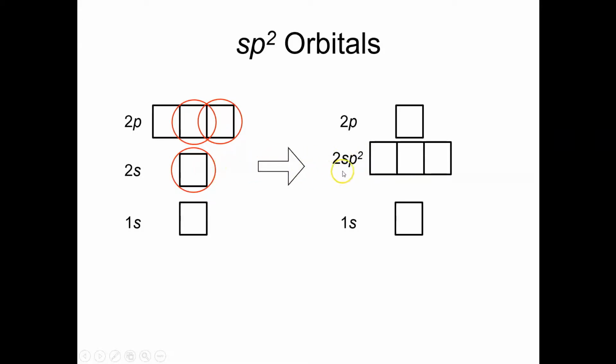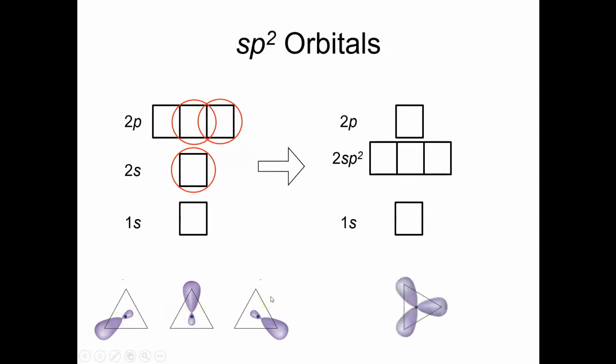And so the energy of sp2 orbitals, just like the energy of any hybrid orbitals, is going to be greater than the s, but lower than the p that were used to form them, and they'll be degenerate with each other. So when we do that, we get 3 hybrid sp2 orbitals now. They have that same sort of large lobe, small lobe look about them, and they adopt a planar orientation in which they are 120 degrees apart from each other.